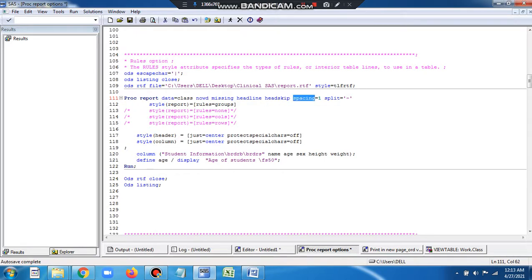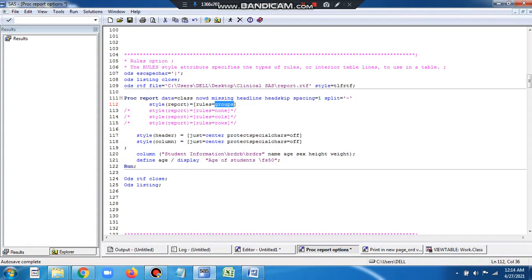SPACING is meant for creating the spacing between columns, and SPLIT is the character we are going to use for splitting the labels. So the focus here will be the purpose of the RULES option.